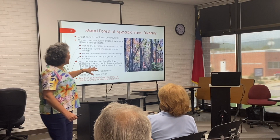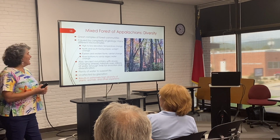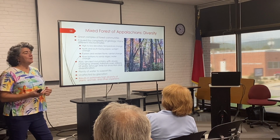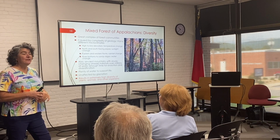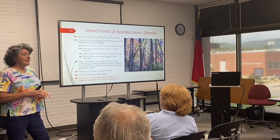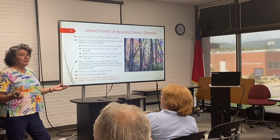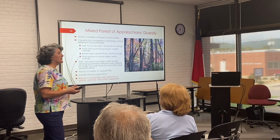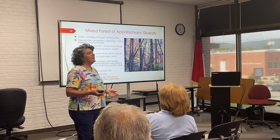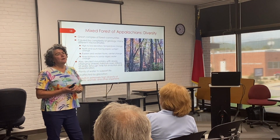It's also the case that our mountains are very ancient. They've been built on many different occasions, but the most recent mountain building event was about 330 million years ago. So 330 million years is a long time. And that stability has allowed time for evolution and diversification. The vast majority of orchids is a great example. I like to grow tropical orchids. We have terrestrial orchids here too.